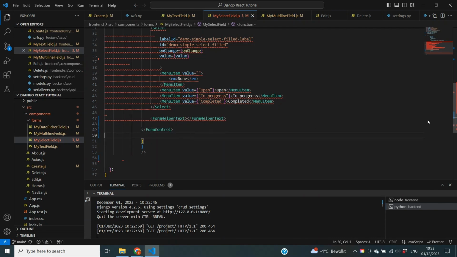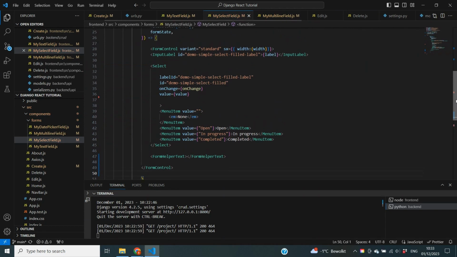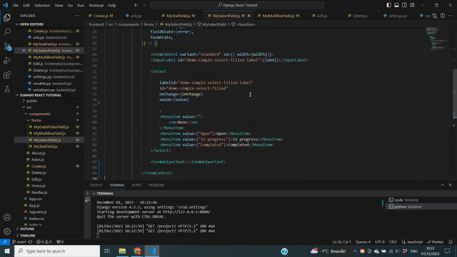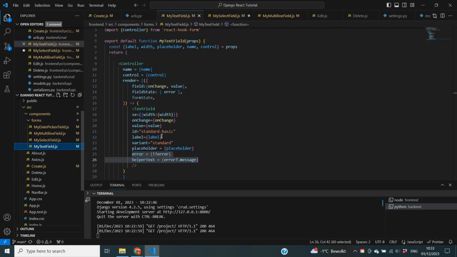And the reason that this is going to work is that the entire output that you want to see is now wrapped in the form control block, so it's all in one block, like so. Okay, so we now have our select form right here. We have the box underneath the select part that is going to display the message, but we now need to add the same parameters as for the text field.